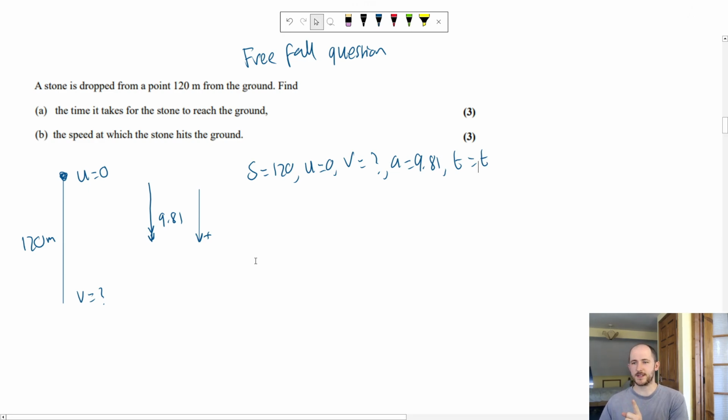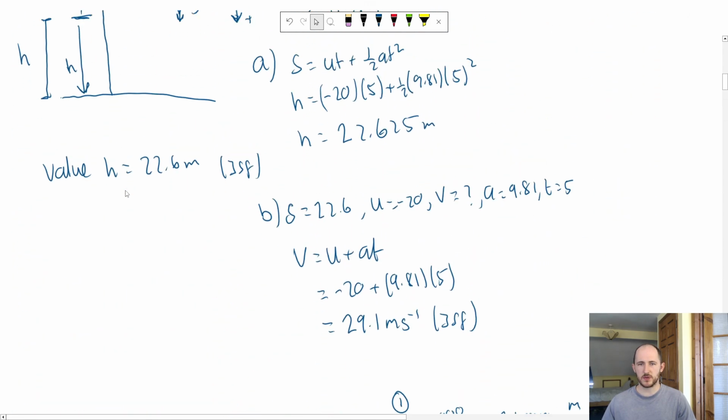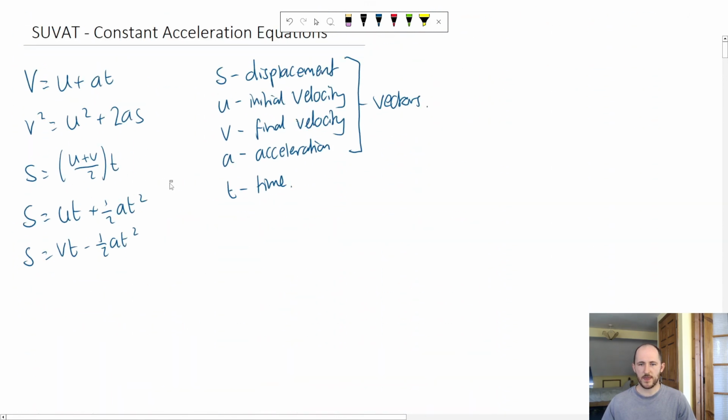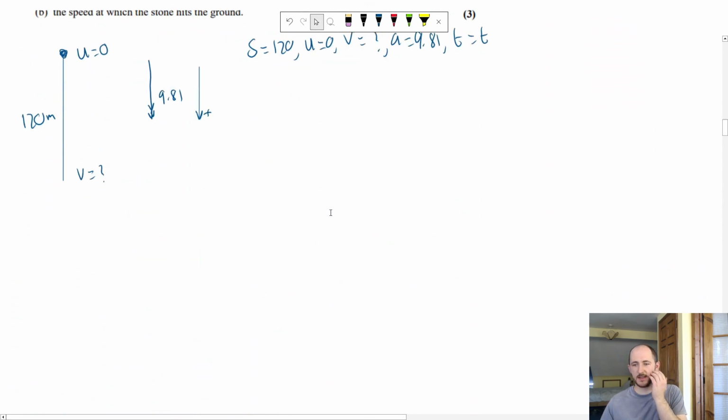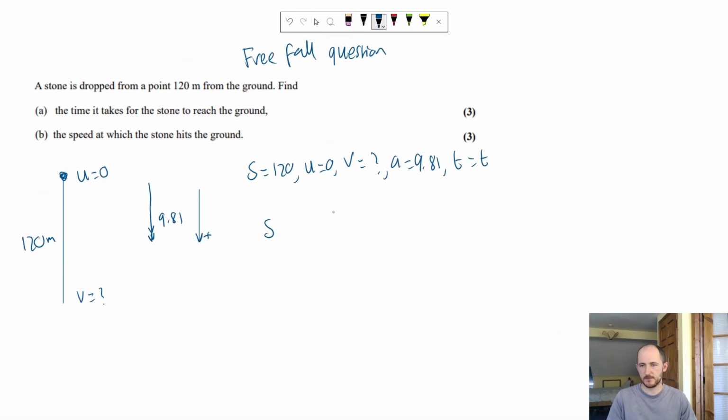The reason for this is s, u, a, and t: you're going to use this formula here. Can you see how that's the only one that works, right? So take a second, I'll give you 3 seconds. It's the only one that works, right? Now, why am I getting so excited? Why is it so good? Well, if I write this out, u is 0. Gone. You lose a whole term.